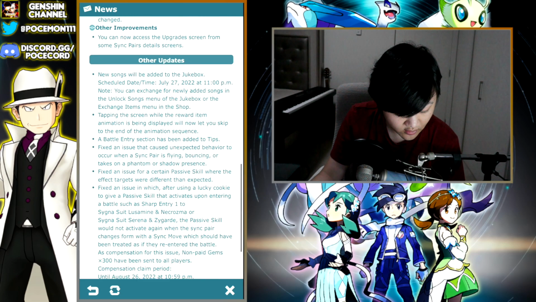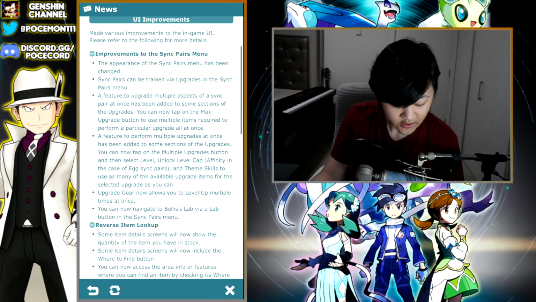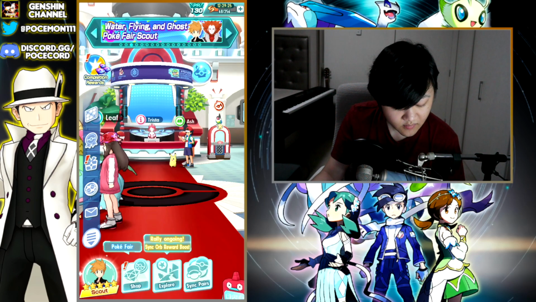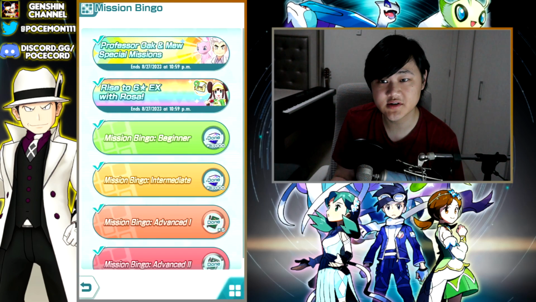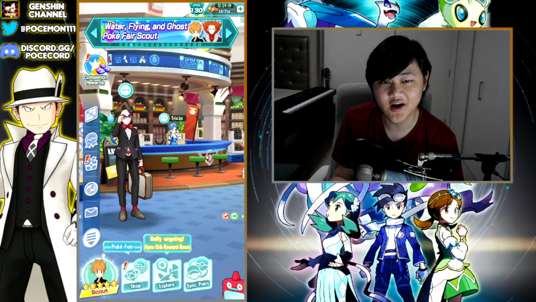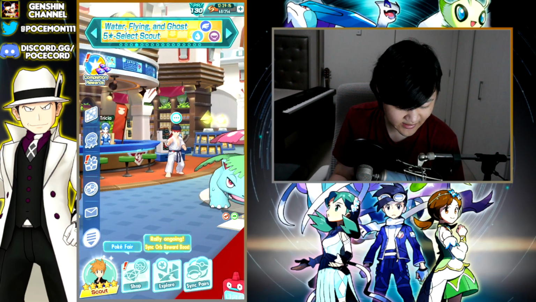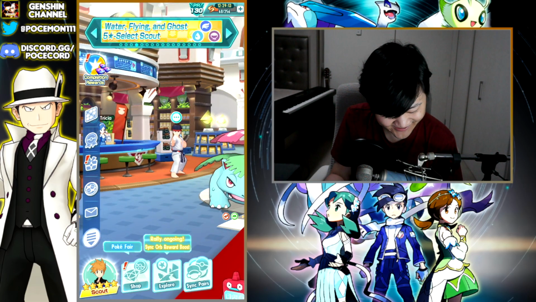All right, we'll look over the other updates later. Let's check out some of the new UI stuff. So let's see. Oh, there's the bingo now. Bingo's now on top of the missions, which looks a bit awkward, but new things always look a bit awkward. It takes a while to get used to, right? Oh, hi Sabrina. But yeah, we'll get used to it.